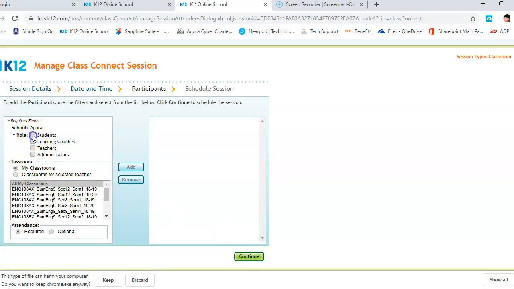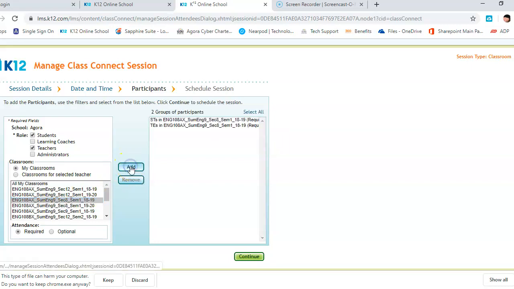Then you want to click on students and teachers, and then it's going to populate all of my classroom classes. So I would click on 108, and I know my first one is section 8. So pay attention to your sections, because you have to do it for each section of your course load. So I would select section 8, and I would add. And then if you look over here, students and then teachers, and this will have all of the students in here. Okay, so then when you click continue, it will populate into the student schedule for this class onto their schedules as well.